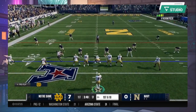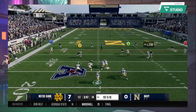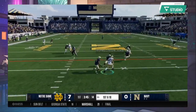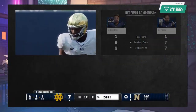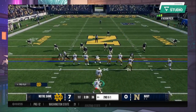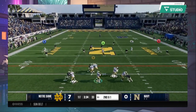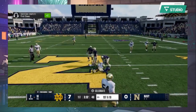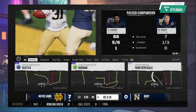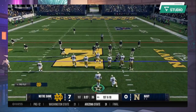Notre Dame has the ball and ready to get moving. And David, how they would love to stick it in the end zone one more time after that last drive. Once you get the defense on their heels and you back them off a little bit, you get in a little bit of rhythm, it's really hard to stop, Jesse, and they're going to try to do it again right here. If you're this play caller, you're loving what's happening right now because everything you dialed up on that last drive ended up working out. You're just looking at your play sheet. Everything you're picking is working. Let's see if they can pull it off again here.